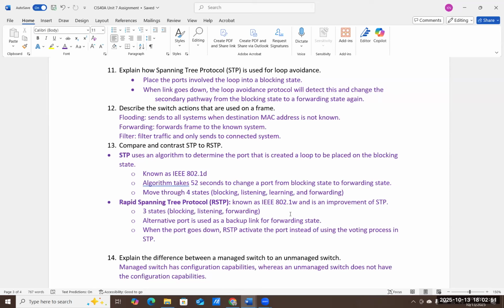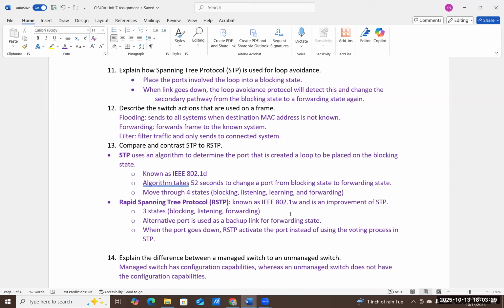That just means that it's there, it's available, it's ready to receive. Now, when you go from blocking into forwarding, you do have about 52 seconds in between for it to change the state. But in order to have the new information updated, it's going to learn. So that would be an actual state that it goes through. When you look at the switch table, you would see that it lists one of these 4, or all 4 if it's going through all 4. Usually you're going to see either blocking or forwarding, so it's going to change from blocking into forwarding.